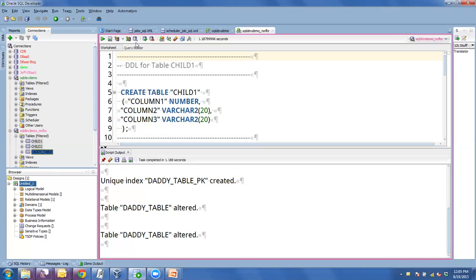So what I actually want to show you folks today, it's called reverse engineering. So you've got an existing system somewhere. That could be just a DDL script that's been left behind, or it could be a live database, and you want to create a data model, or what we call a relational design, so that you can easily see what's going on in the system.